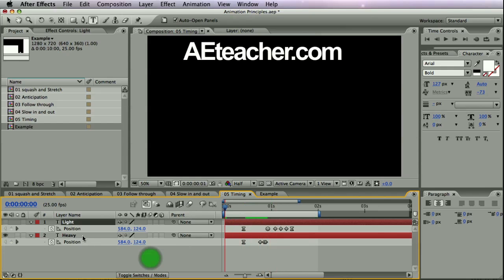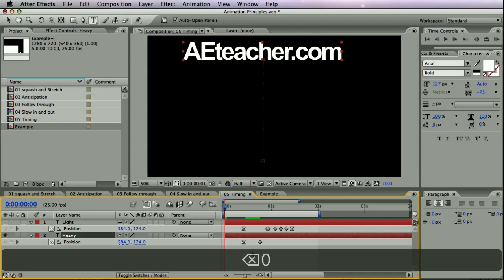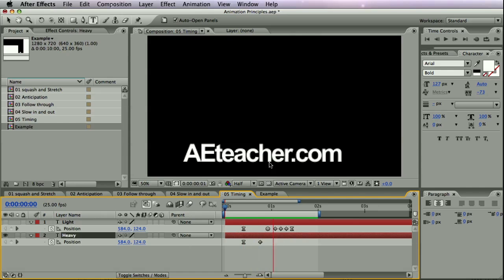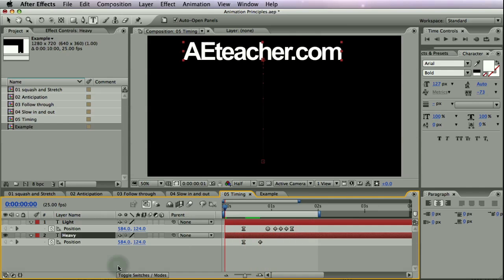You might think, well, we could just have 2 keyframes, but that would not look realistic, because even the heaviest thing in the world, if it's landing somewhere, it would bounce a little bit. Of course, not as much as some light ball or something, but it would bounce anyway.